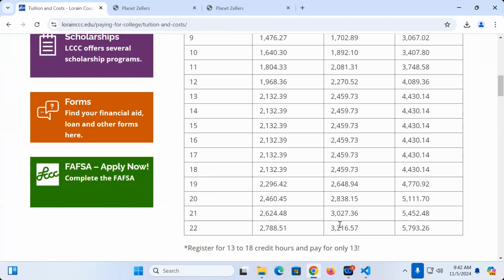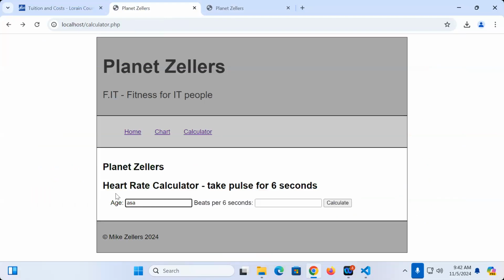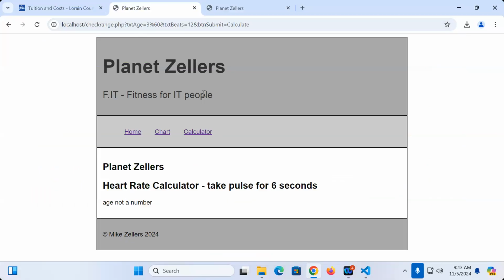One thing I'm going to talk about next week is, if you notice, when I click calculator, on the calculator page, if I click calculate, it goes to another page.